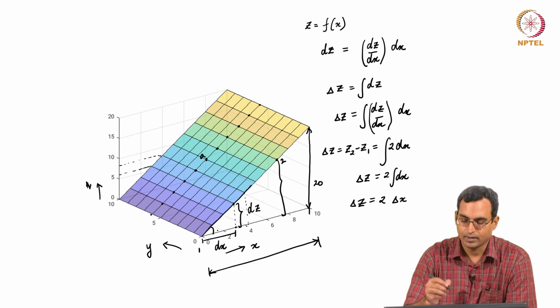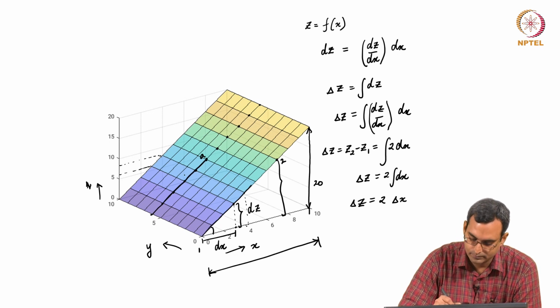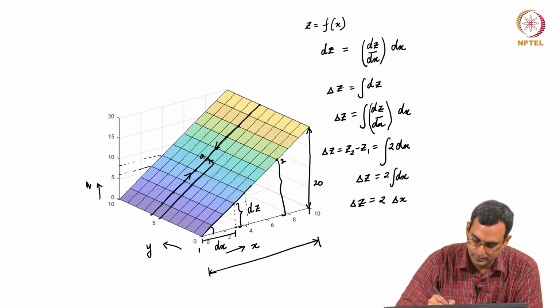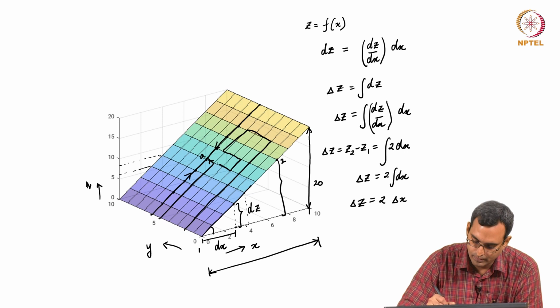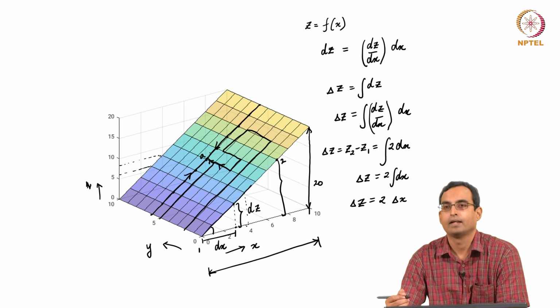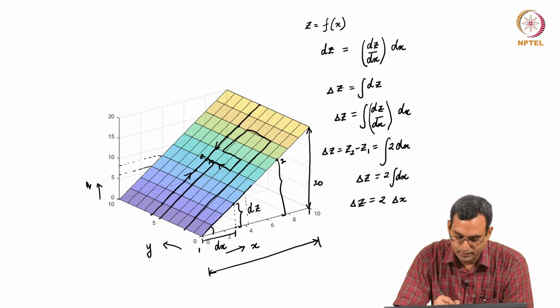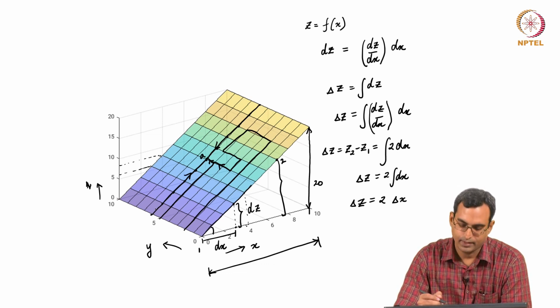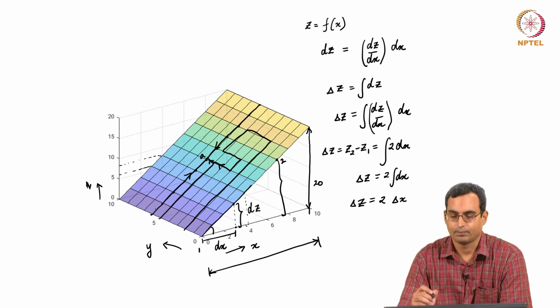So, if I come to this point A along this path or along this path, or if I go like this and come here, or if I go somewhere like this and come to A, anytime I reach this point A, I am at a height of 1, 2, 3, 4, 5 into 2, which is 10 units above the ground. So, that is the important point here.